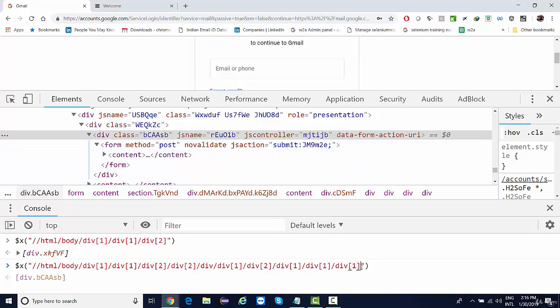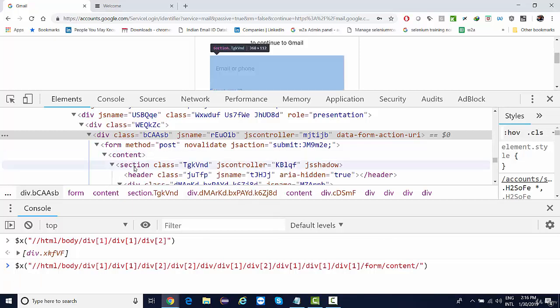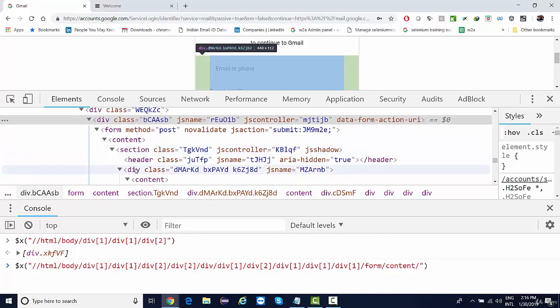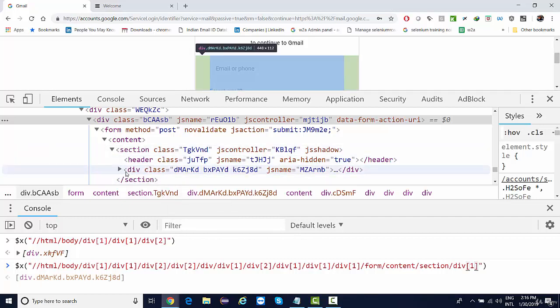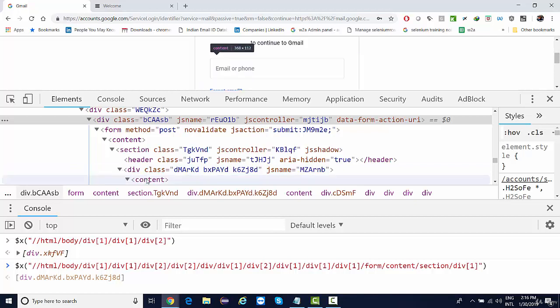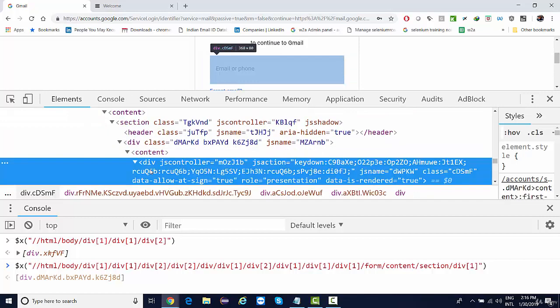So still we can try giving form, then content, and inside content we have section, then inside section we have div, which is div 1. Although it's the second child, div is the first child with tag div. There's only one tag div. Inside that we have content, then another div.